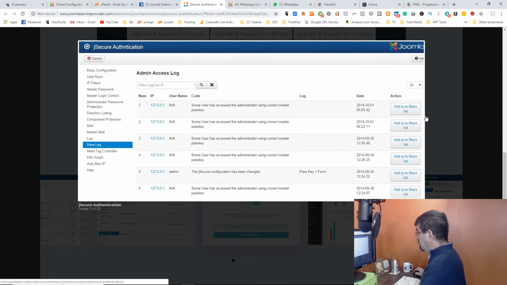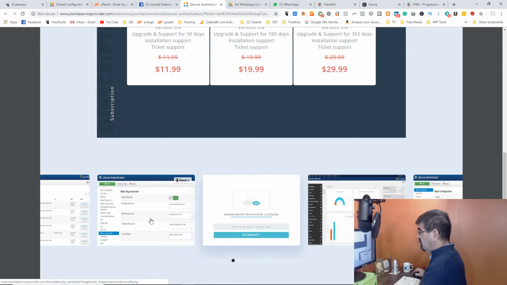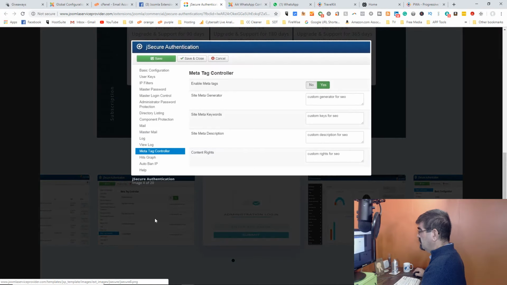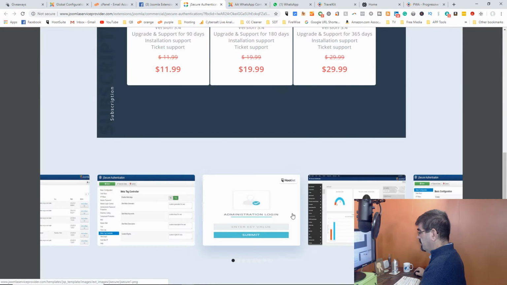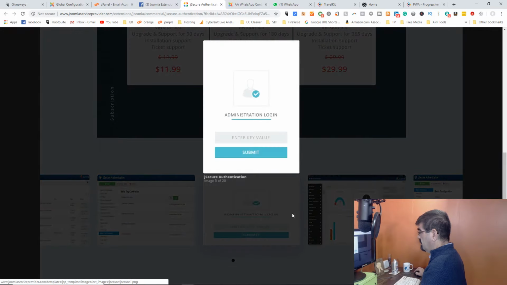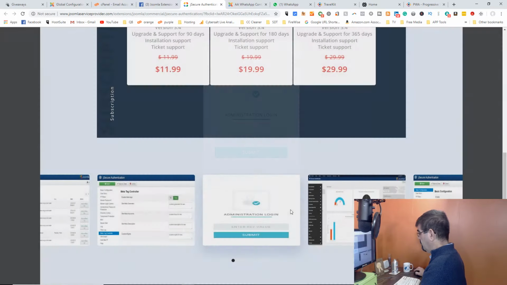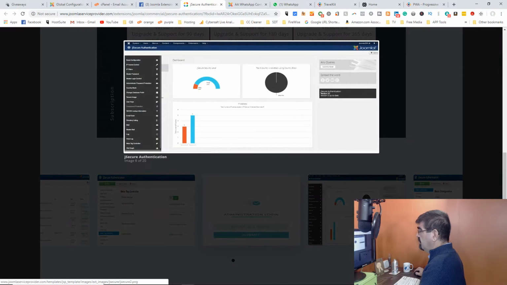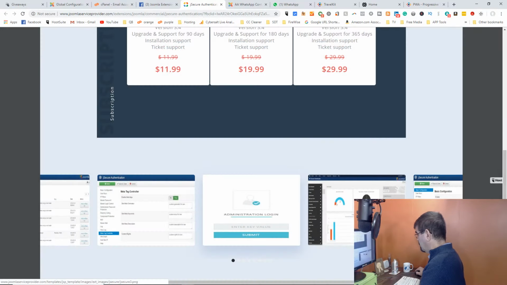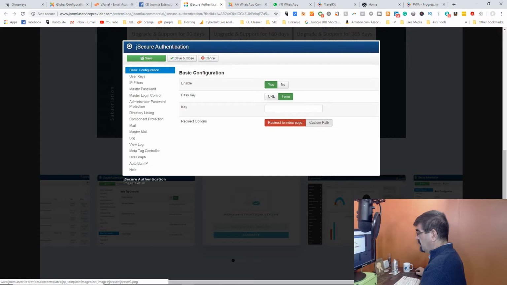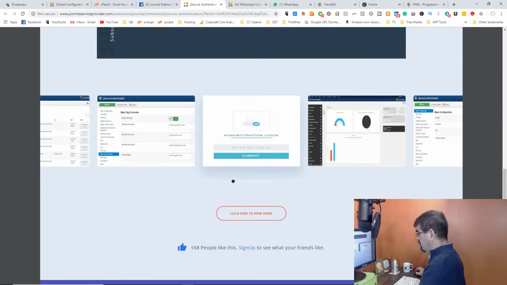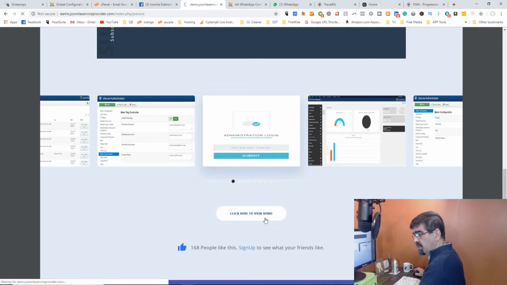So an admin access log. I got 20 things here. JSecure authentication. Enter key value for administrative login. Some graphs. And configuration stuff. And they have a little demo.